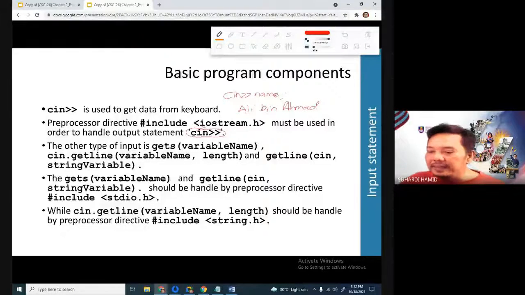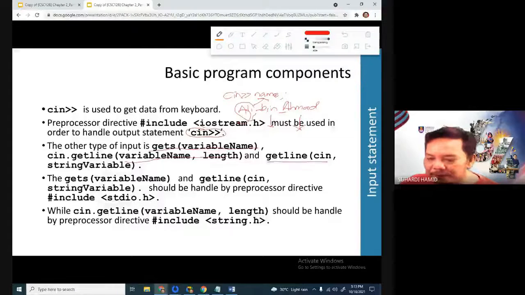So what you get is Ali will go into name. Bin and Ahmad will not have any place to go because they are separated by the space, so they are treated as separate input. So what do you do? You can either use gets(variable name), cin.getline(variable name, length), or getline(cin, string variable).